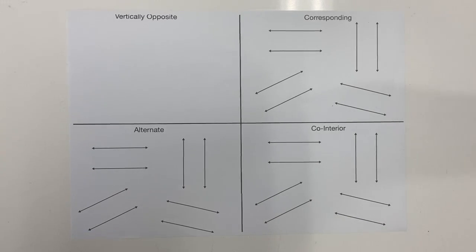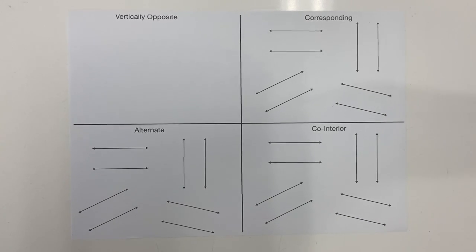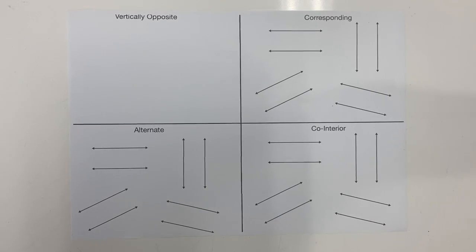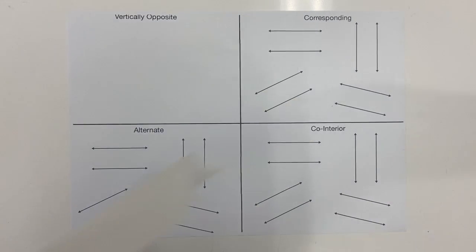Today we're going to do a mathematical proof. This is when we prove that a mathematical rule is true. We've learned four things that we can prove here today just using a piece of baking paper.